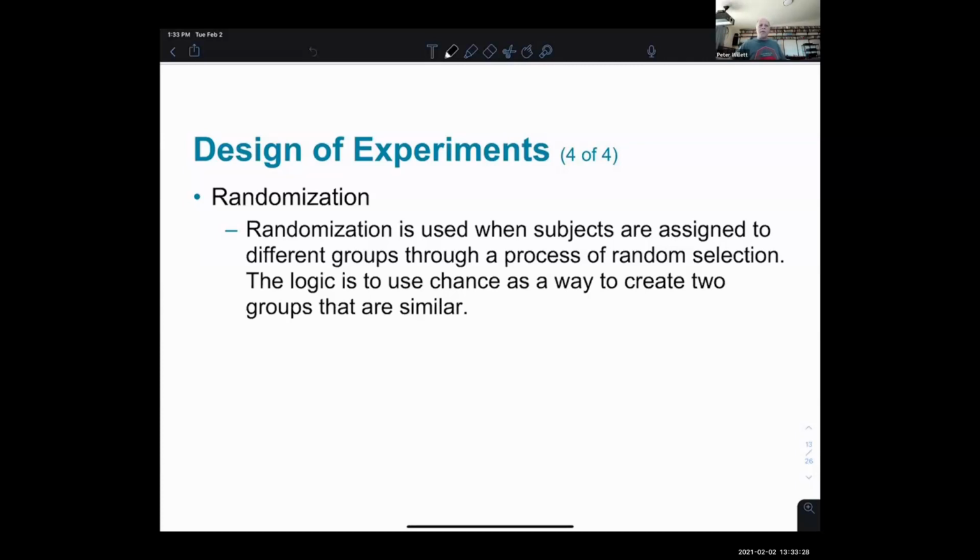And so if I chose my groups in that way, I might create a bias between the groups, and some aspect that I want to be similar may not be. So by just choosing people randomly, you have the best chance of not creating a systematic bias and therefore having the groups be similar in nature because they were all chosen at random. So there's no reason to believe one has particularly more tall people than the other or any other aspect if they were chosen randomly. Does that make sense?